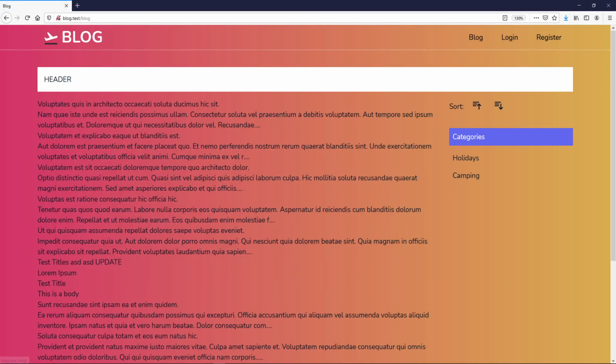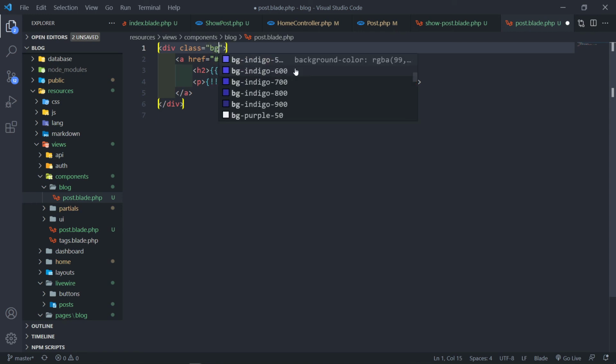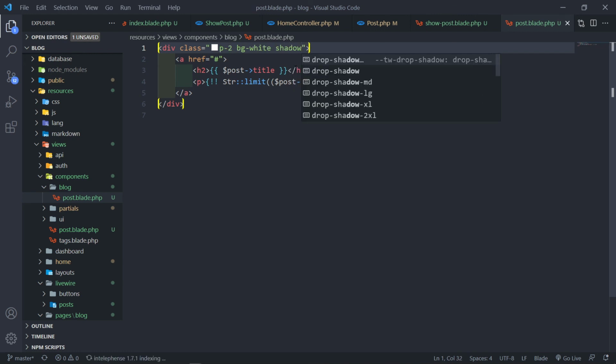Okay, cool stuff. Now what I'm going to do now is I'm actually just going to add a class. Okay, class of bg white, so that we can see it. Shadow. Let's make a large shadow. Just a normal shadow. And padding of 2.